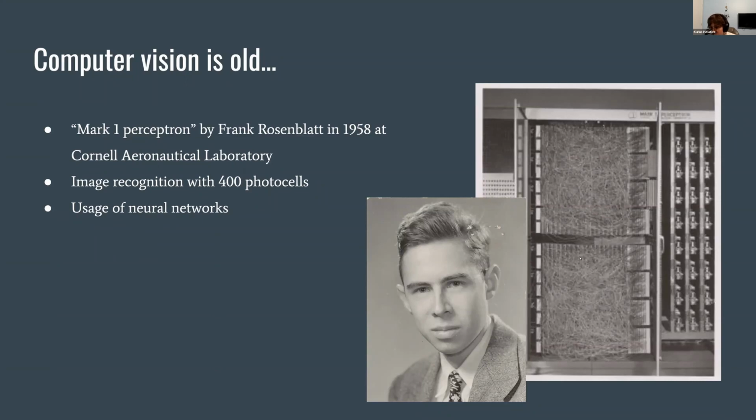So it was entirely hardware, and these switches on the right were potentiometers that you could use to adjust the weights of the different nodes and the different neurons in the neural network. So yeah, it was a lot of manual labor, and it was not super powerful. You know, there's only a few details you can get from a 400 pixel image, but it was, again, one of the first attempts at building a computer vision project that was actually useful.